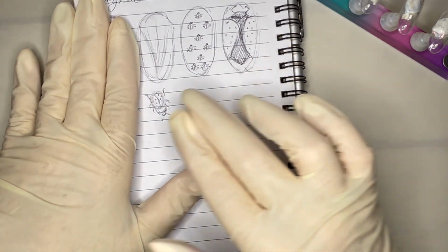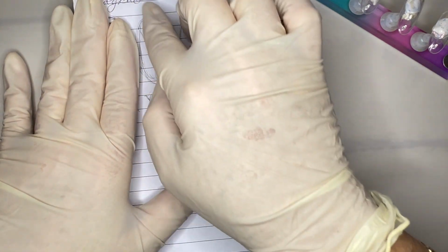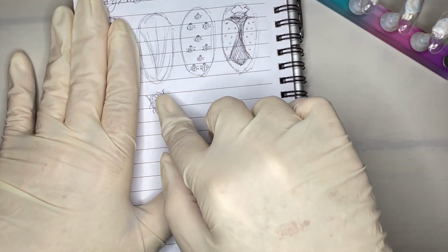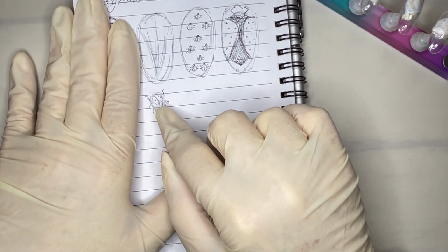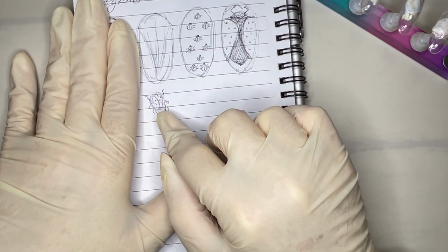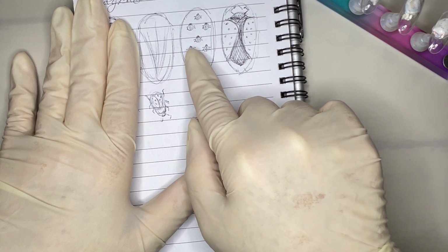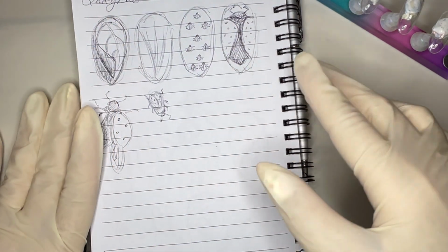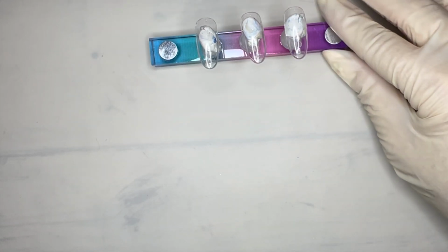So that's going to be these 3. These are just reeds, and then I'm going to have some ladybugs going down them. Maybe I'll do some smaller 3D ones. And then these will be polka dot ladybugs, and then a larger rendering of the ladybug on the 3rd nail. So let's get into that. And I'm going to start, I think, with the polka dot one.